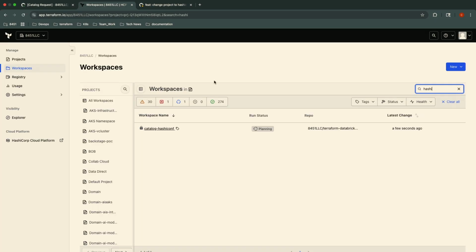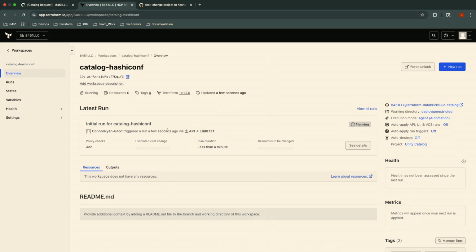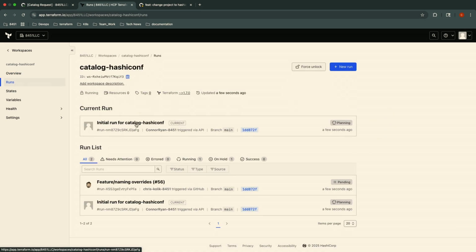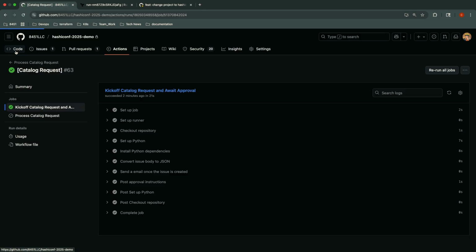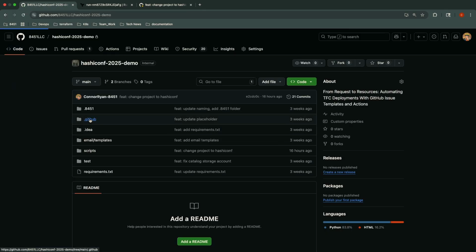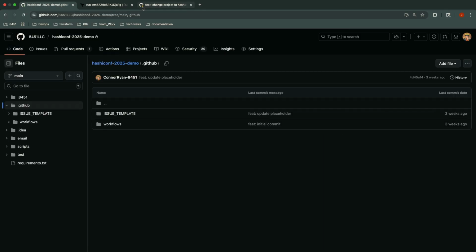So now, if we go back here, you'll see that we now have a Terraform Cloud workspace that is planning, already in its planning stage. While this is planning, I'm not going to bore you by looking at it. Let's go back and look at the repository and take a look at a few of these aspects. While that's running, you can see at the top there's a nice little yellow dot, so we can always check when that's going to be finished.